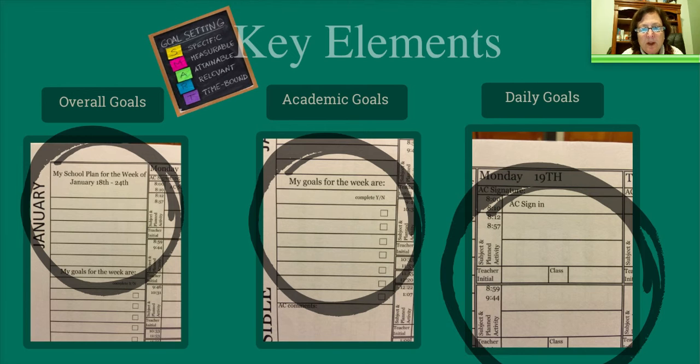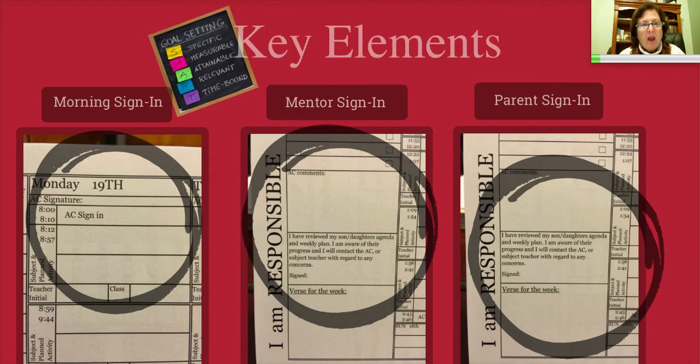If you skip over to the second column, what you'll see is under 8 to 8:10, 8:12 to 8:57, subject and plan activity. Here's where you can write in the subject and write specifically for that period what you're going to achieve during that time. Another important area, which is different from first semester, and of course we didn't have planners like this, so everything is a little different that way.